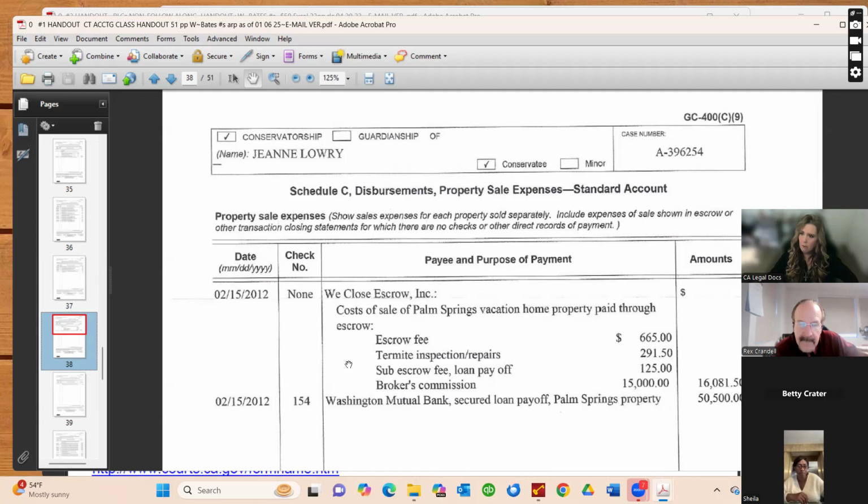So when you go to the bank, and although they have this amount of money in the bank and you have to use your own money, when you withdraw the money from the bank, you specify what that was for. And also if you have to put money in with it, you will show a receipt that you put this amount in. So when you say to back up everything with a receipt, make a copy of it. So if it ever has to go to court or someone has to look it over, you have the receipts and everything to clarify everything. This is what you said would make it easier.